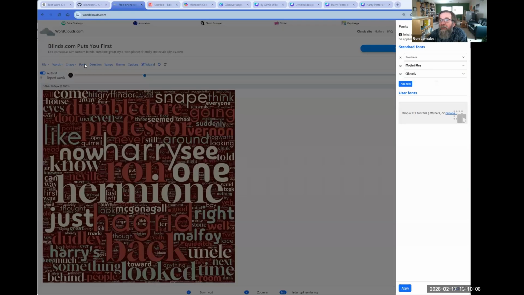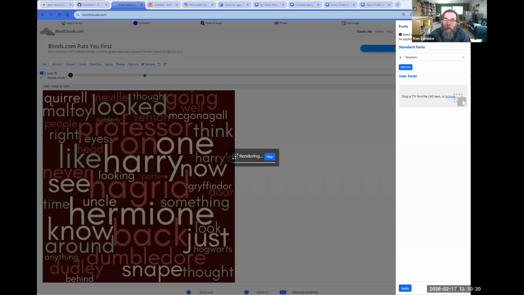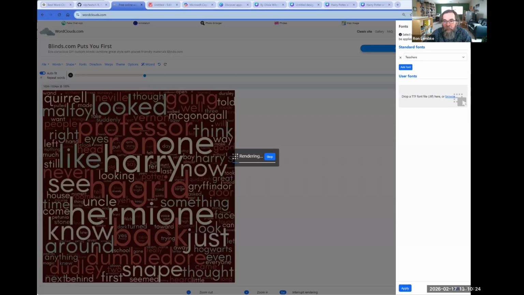So click on fonts, and I'm going to get rid of those, and then I'm going to click apply. And now it's rendering. And as soon as this is done, we'll go back and look at the word list one last time.